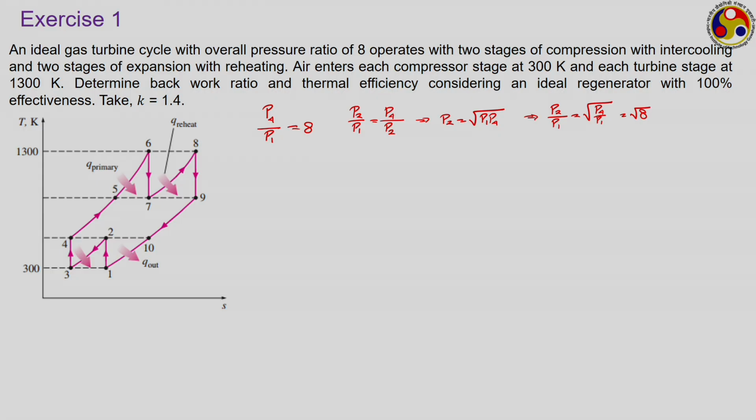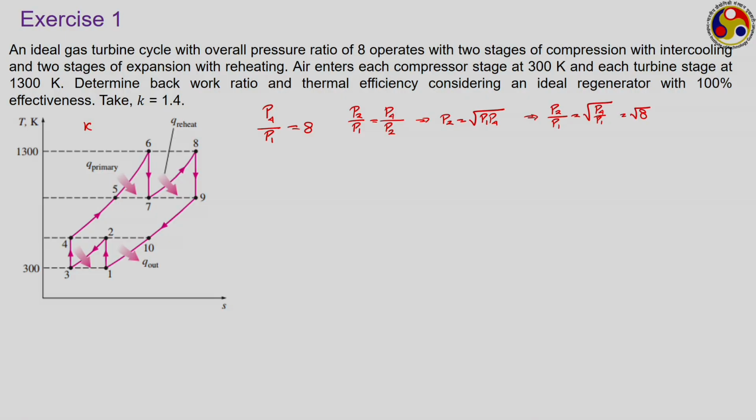Actually we have derived this as a part of the multi-stage compression exercise, but the same thing we have proved here, that each stage has the same magnitude of pressure ratio, and that can be directly calculated as a root of the overall pressure ratio. If you are talking about the kth stage of compression, then the pressure ratio for each stage should be equal to P final by P initial to the power 1 by k. So, now we have the numbers for us. Root 8, I have put the numbers, is equal to 2.83. This is for both the stages.